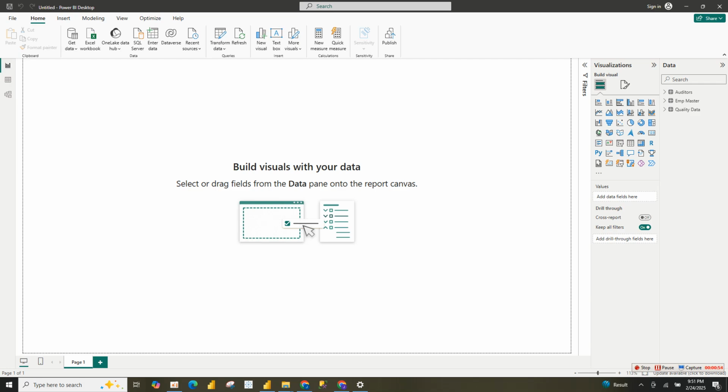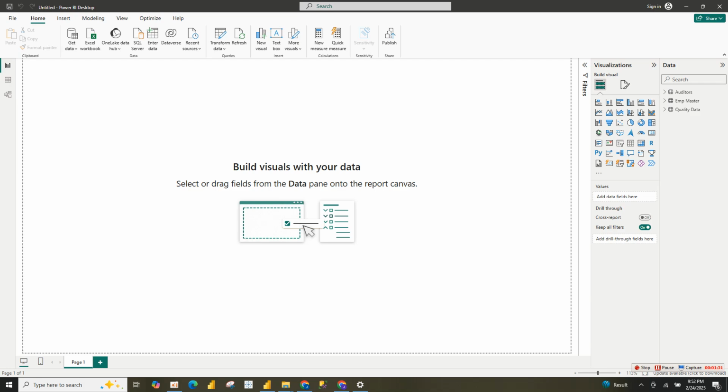Now in this lesson we'll be talking about data modeling. And what is data modeling? Data modeling in Power BI is the process of organizing data tables and defining relationships to enable meaningful analysis. Instead of working with flat tables, we can structure our data using star schema to improve efficiency. So the benefits of data modeling are better performance, so that means we optimize queries and also get faster calculation, accurate reporting, and also scalability and flexibility.